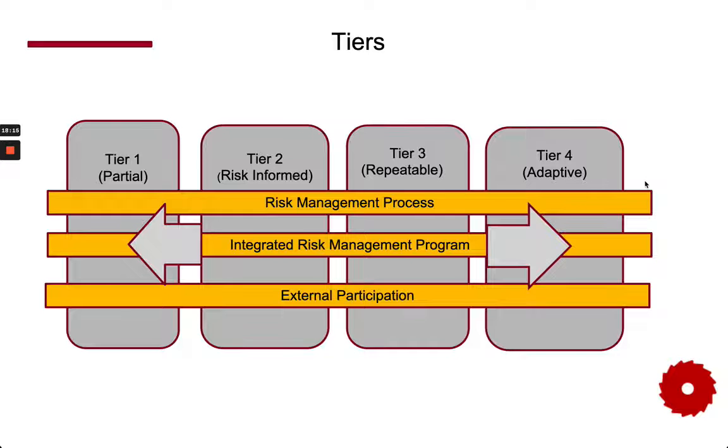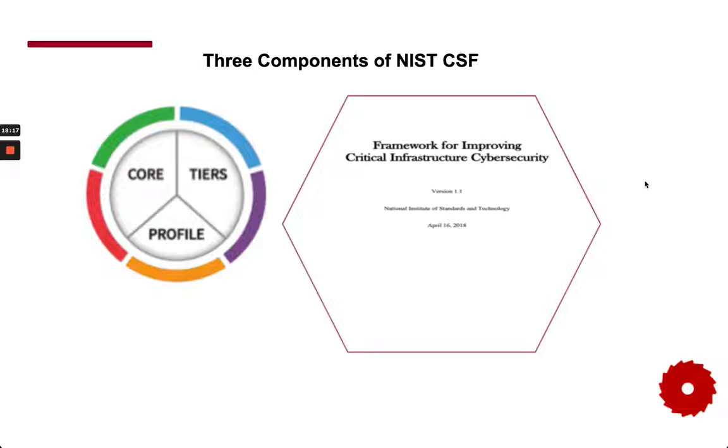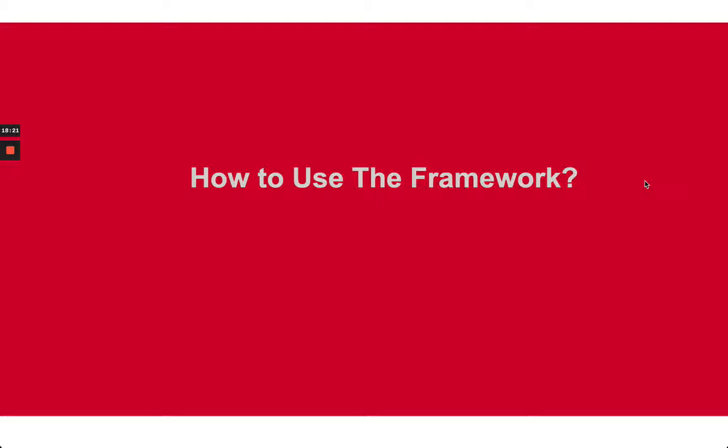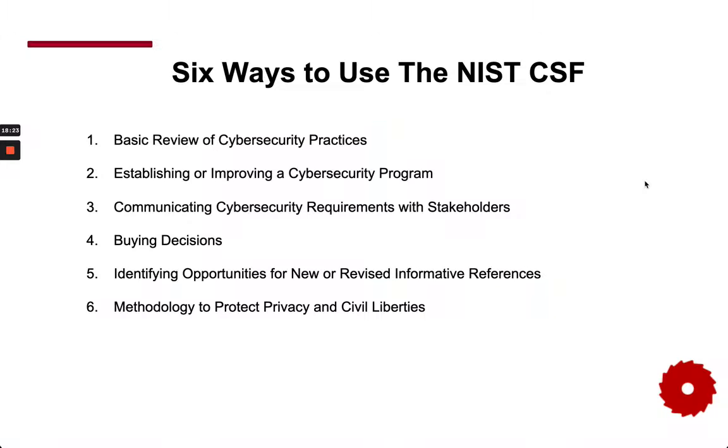And that's all I wanted to talk about with all of you. Another thing is how to use the framework. There are 6 ways to use this cybersecurity framework. You can review your cybersecurity practices. You can establish or improve a cybersecurity program. You can go through all the controls and ask questions to yourself or to your business or to your organization. What are you doing and where are the gaps?